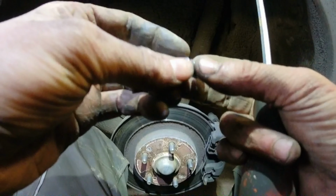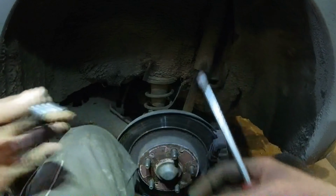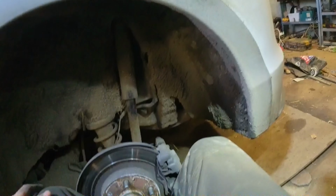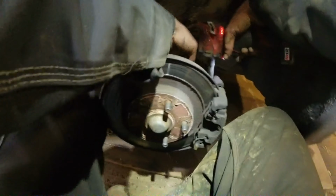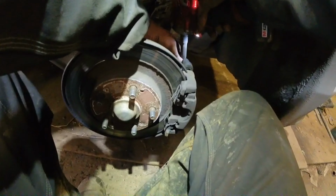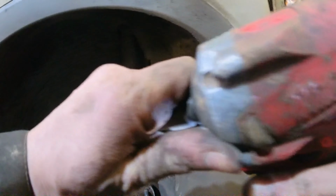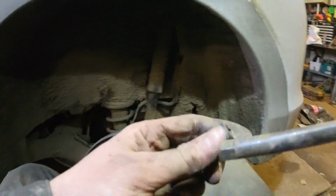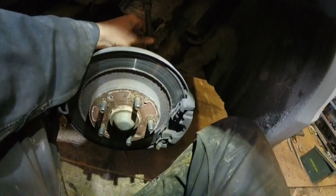Yeah, look, nothing left on that slide pin, but sure, we'll see what we can do in a minute. Now, I think the easiest thing to do on these is normally to loosen off the brake pipe, and then loosen off the handbrake cable, sorry. Now I have the handbrake on at the minute, I'll take it off now in a second. We won't get any freedom here to work. I'll be able to get that caliper off.